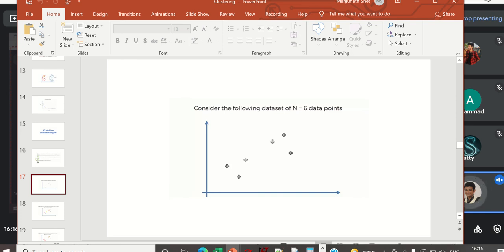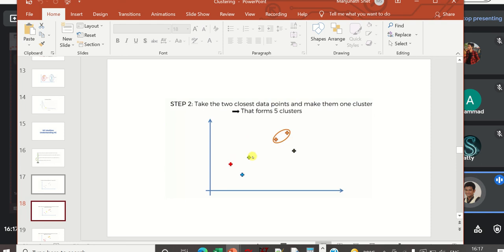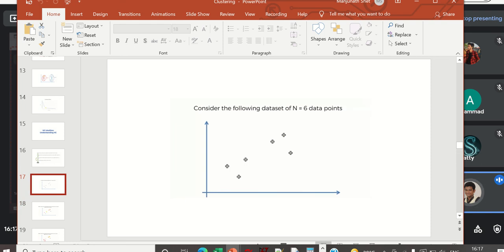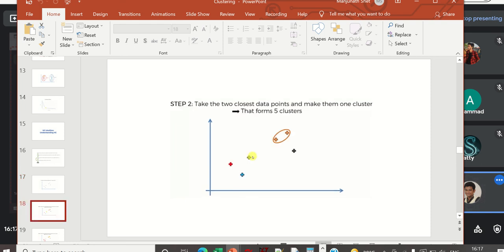It will start with the assumption that each point is a cluster. Each individual point is one cluster. There are 40 students in your class. Each one is unique. It will start from that belief, so we will think everyone is unique. Then what will it do?